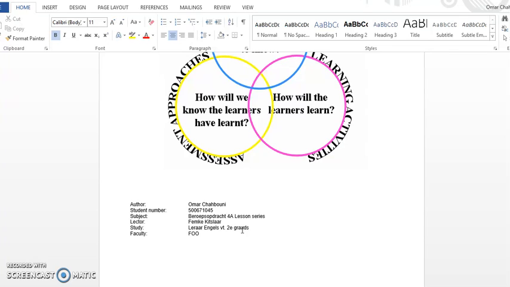In brief, a task-based lesson is based around the completion of certain tasks, and the language is determined by what happens as the students complete it. The goal for my lesson series was to have the students learn and apply the present continuous by completing certain tasks. But first, let me tell you which class I have taught.